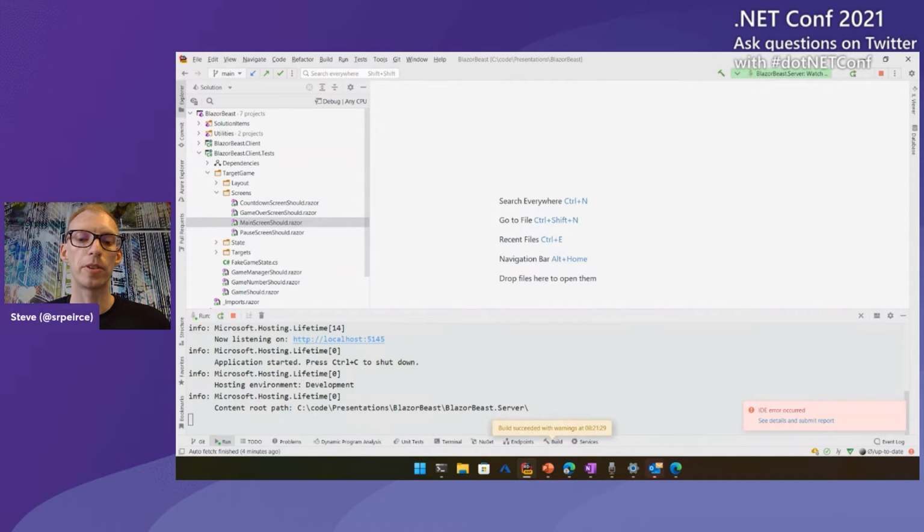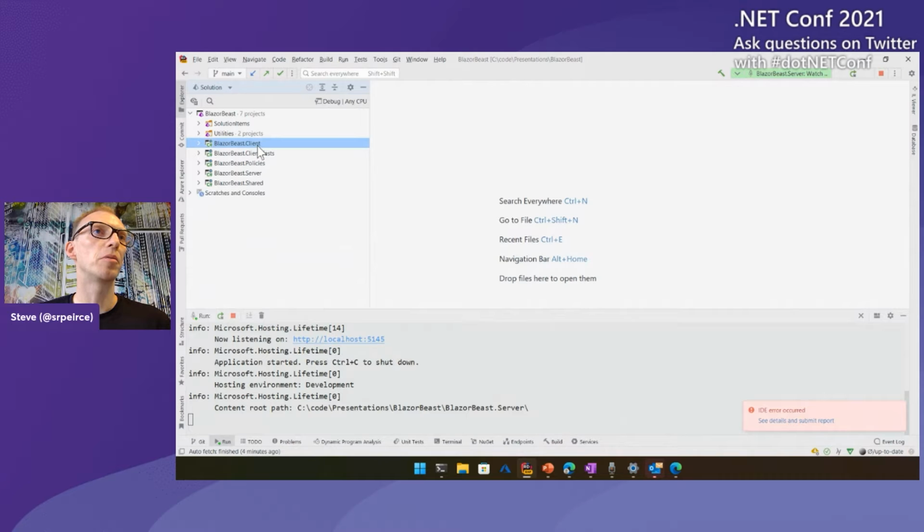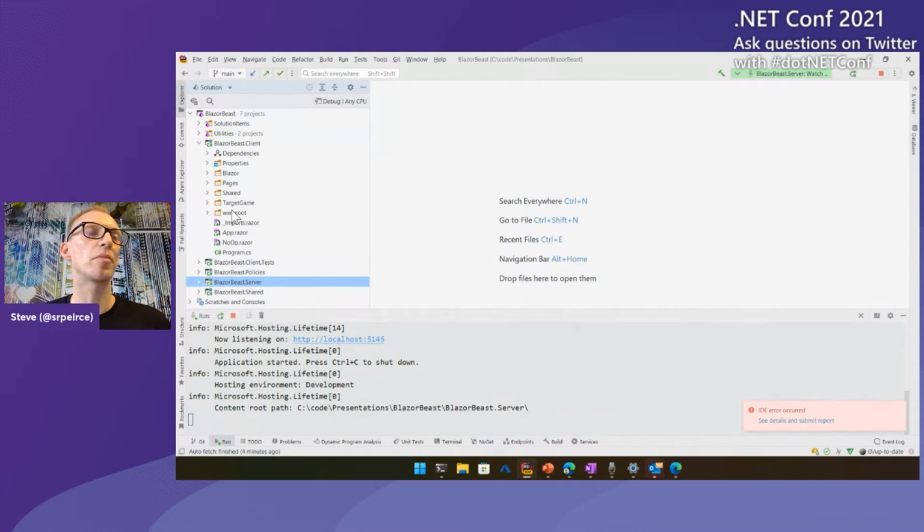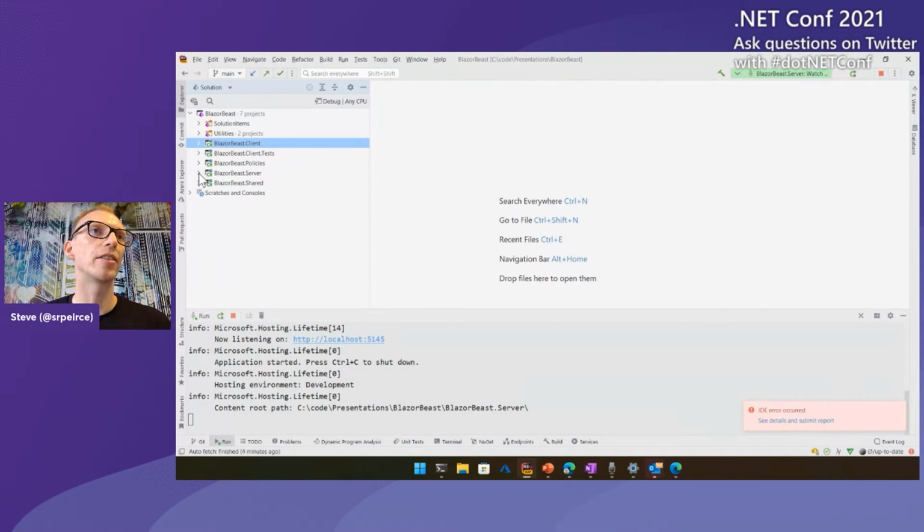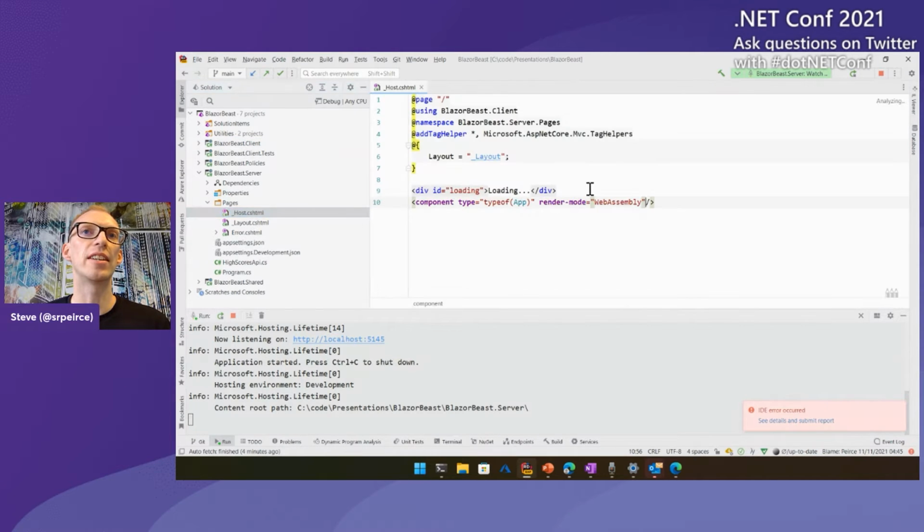I'm just going to try and sort my windows out a little bit. We've got a few projects here, a client project and a server project. In our client project, a lot of Blazor WASM apps will have an index HTML, but I've already gone ahead and am serving my app from a page in here.